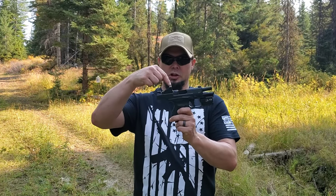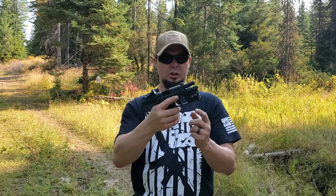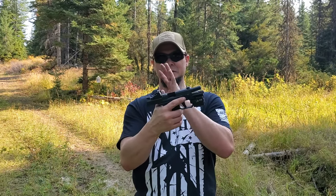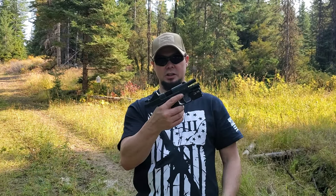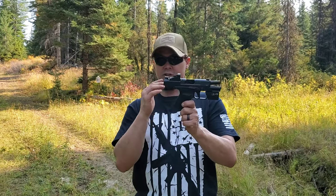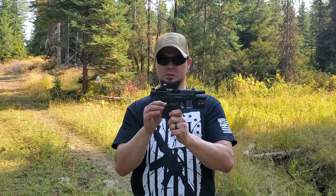$400 for the gun, $150 for the Spike when it comes out, November 1st 2020, and the ADE Advanced Optic laser red dot sight is $100. So I have $650 into this home defense gun, everyday carry. I'm very excited. This is a nice setup. As you guys can see, I can shoot very well with it, and I'm going to continue to carry this and practice with this daily.